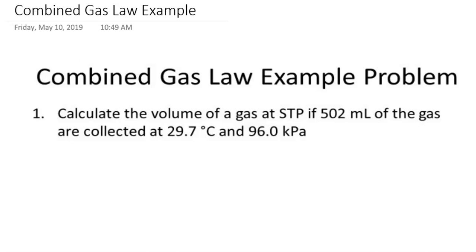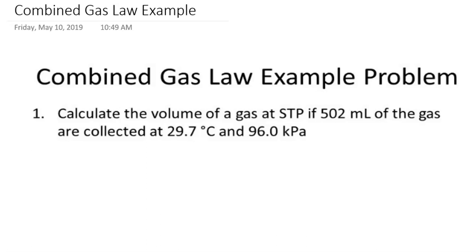Hello, everyone. So in this pre-lecture tutorial, I'm going to present a very quick example of how to use the combined gas law. As we were discussing the other day in class, it is possible for a chemical system that we are studying to not be sufficiently controlled so that only two of the four gas variables of state might change. It's entirely possible that three variables might change instead.